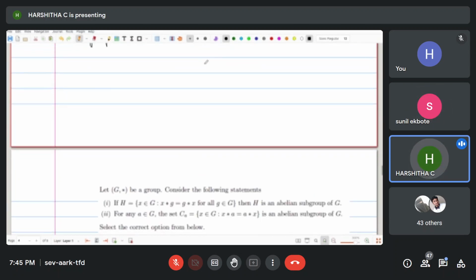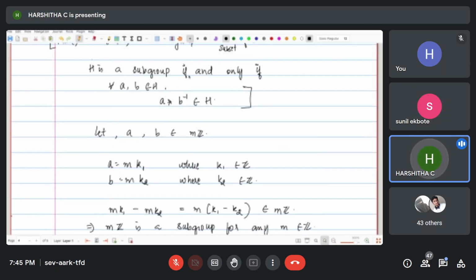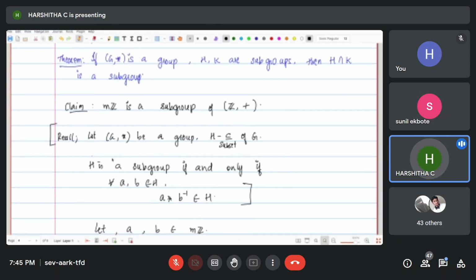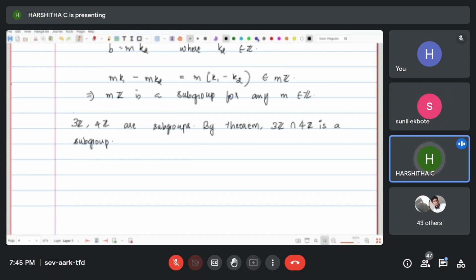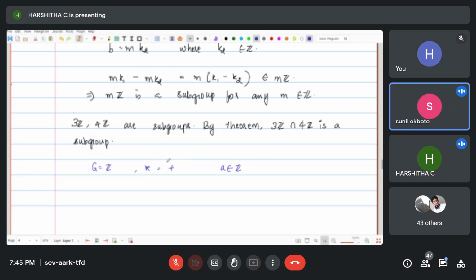So what is the group that we are looking at? What is the star? The star is the operation that is coming from the bigger group, which in our case is the integers. So in our case, our G is the integers and our star is addition. If you take an element in the integers under this operation, addition, what is the inverse? That's why you have taken minus. Yes, exactly.